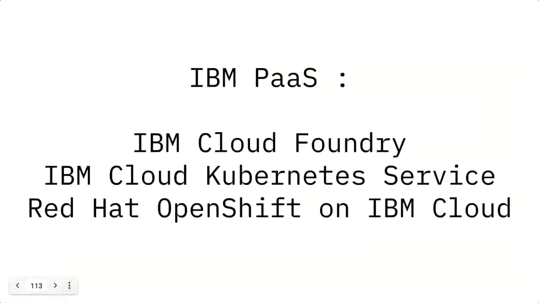Platform as a service. IBM's platform as a service offerings are IBM Cloud Foundry, IBM Cloud Kubernetes Service, and Red Hat OpenShift on IBM Cloud. These are things that I'm going to introduce you to today, show you how to get set up, and then I have some resources for tutorials for you to work on. For instance, the IBM Cloud Kubernetes Service labs lead to IBM Cloud Kubernetes certification. So I'd highly, highly recommend that. I'm probably going to do that this weekend.